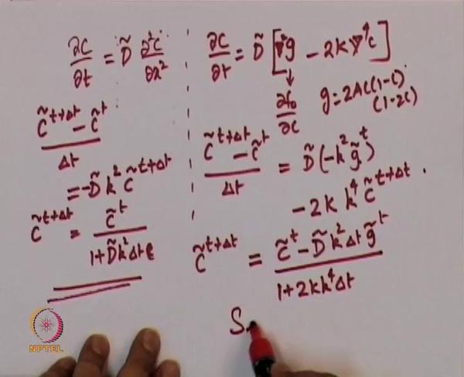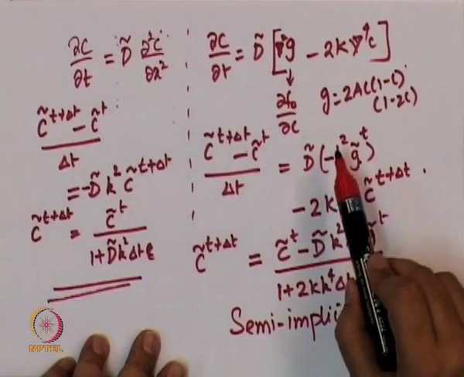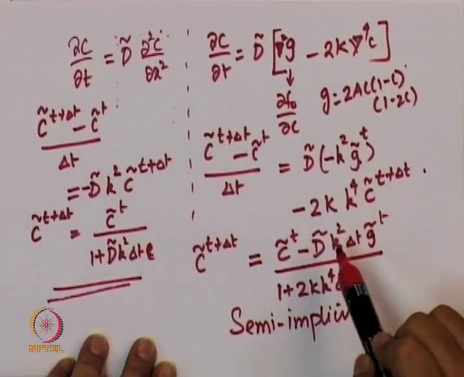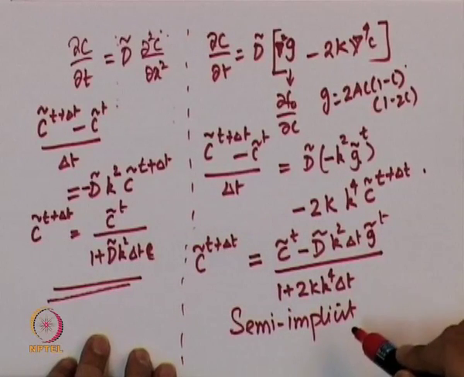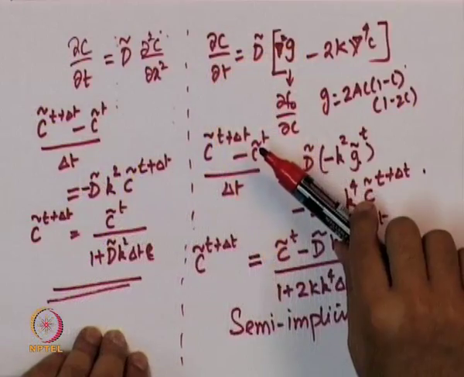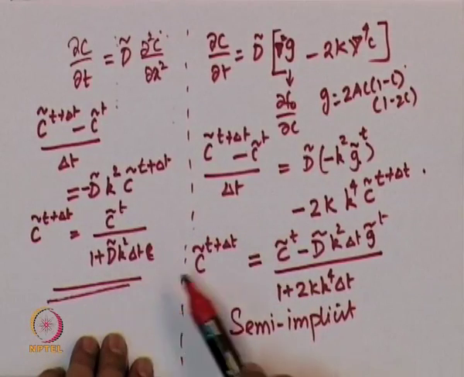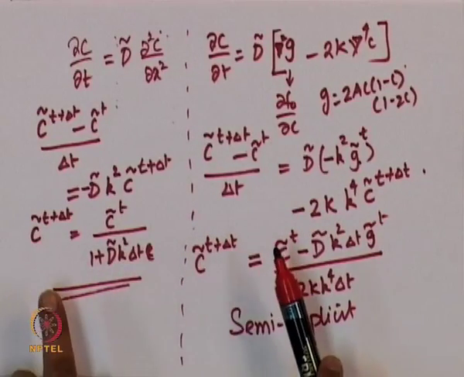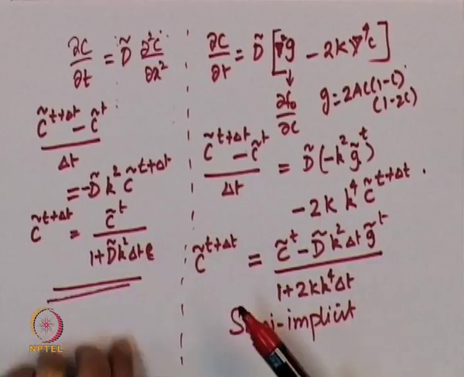So, this is known as semi implicit spectral technique, because some parts are implicit, some parts are explicit. So, this is why we call it semi implicit, but semi implicit is still better than explicit, because it will still allow you to take larger time steps. So, now I have two scripts which implement this, and remember, because this is Fourier transform, the periodic boundary condition has to be incorporated, and that has to be incorporated in terms of this k lying in the range of minus pi by a to plus pi by a. So, that is how the periodic boundary condition will be implemented in this code.